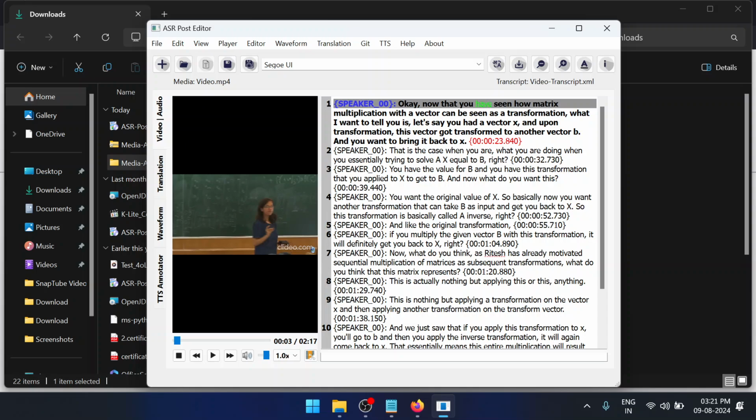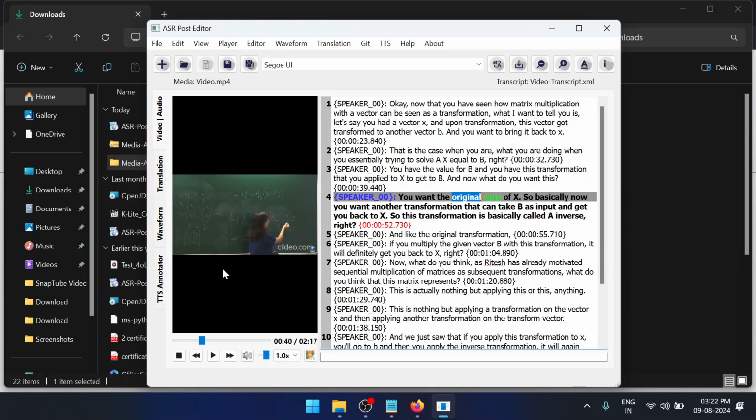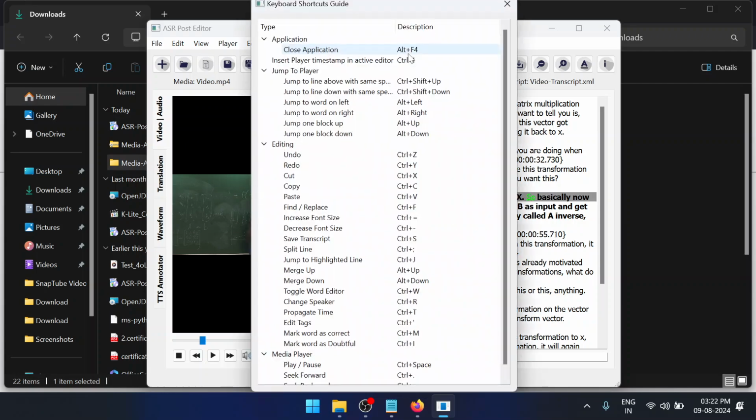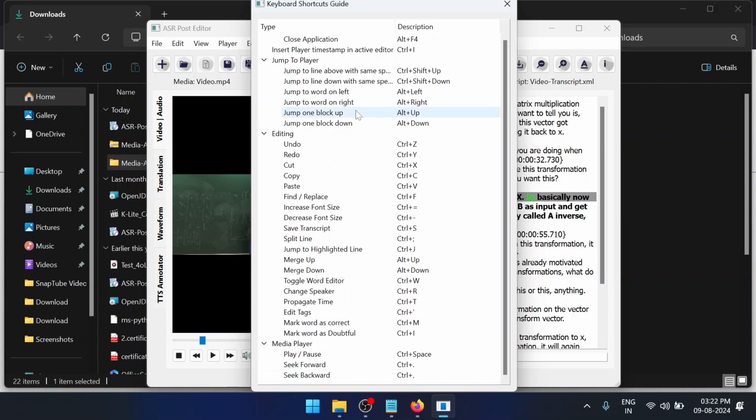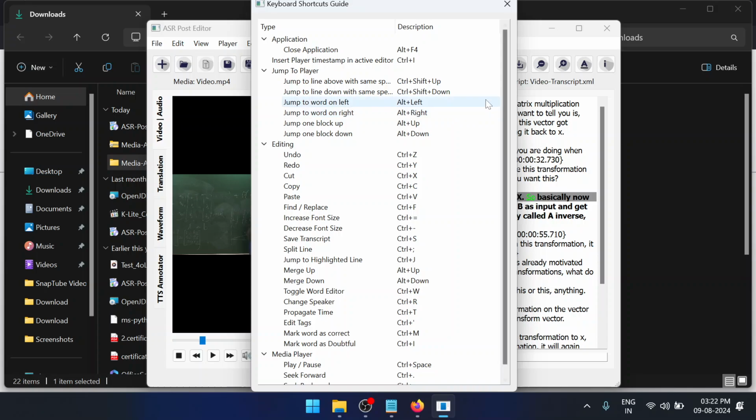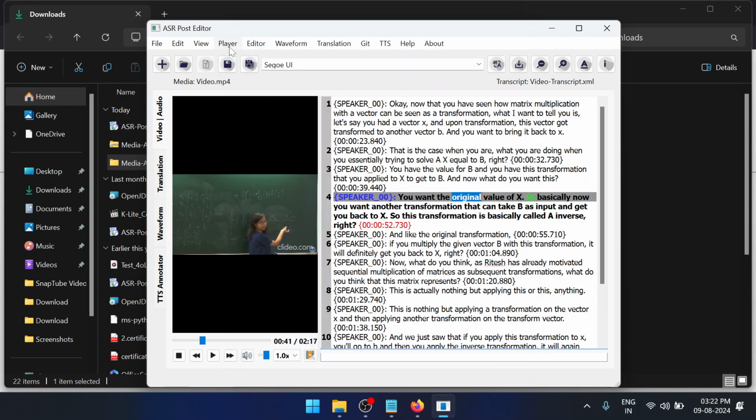whatever the spoken word is, it is highlighting the current time. If I want to change the timing of the video to here, I can Control plus click, and it will move the audio here. To play the media file, we can use Control plus space as a shortcut, and there are multiple shortcuts we can use. Please familiarize yourself with these shortcuts. We will be using them a lot to reduce the time, instead of using mouse clicks, we can use shortcut keys.